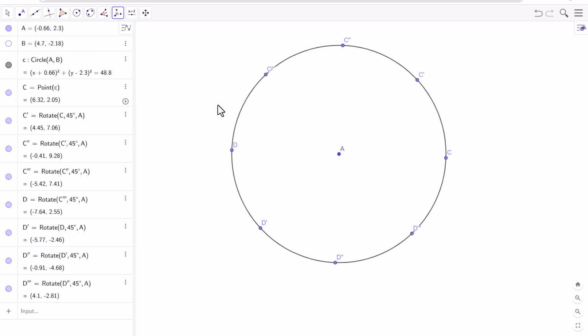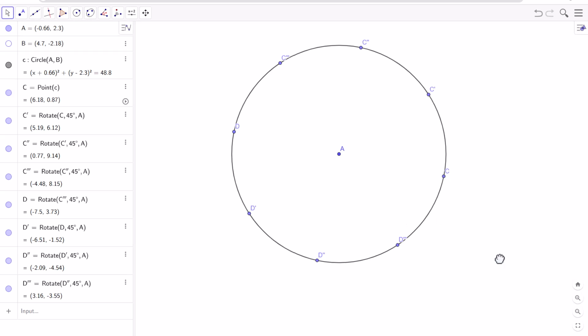And there I have my 8 points. If I click on any of these points, you see it does not move the image. The only point that's going to move all 8 of them is point C. That's when they rotate. Okay, so now we have our 8 points. We can go from here.